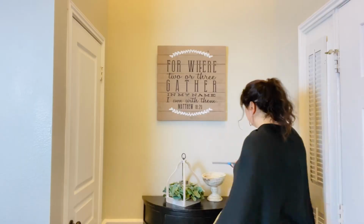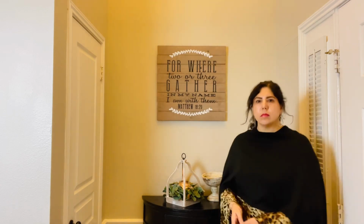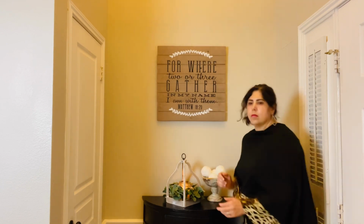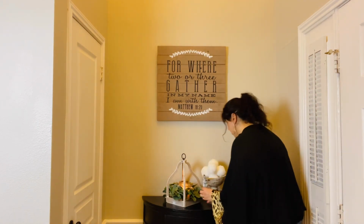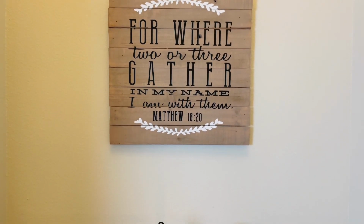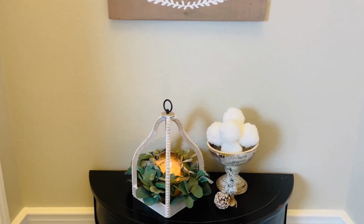The last spot to decorate is the entryway on the way out. I like to decorate this little area because as guests leave our home, that's the direction they're facing, and they do notice that area as they exit. I pretty much left everything the same in this area. I am simply swapping out the Christmas ornaments for these ornaments that look like snowballs. Then I added a flocked tree and a snowed-on pine cone to complete the look.